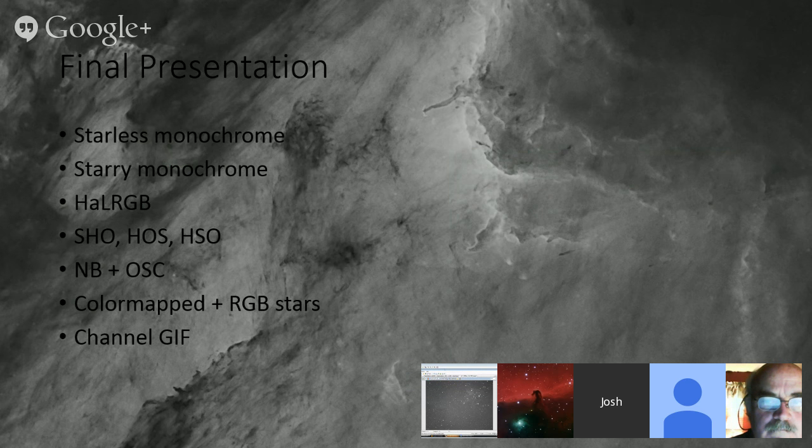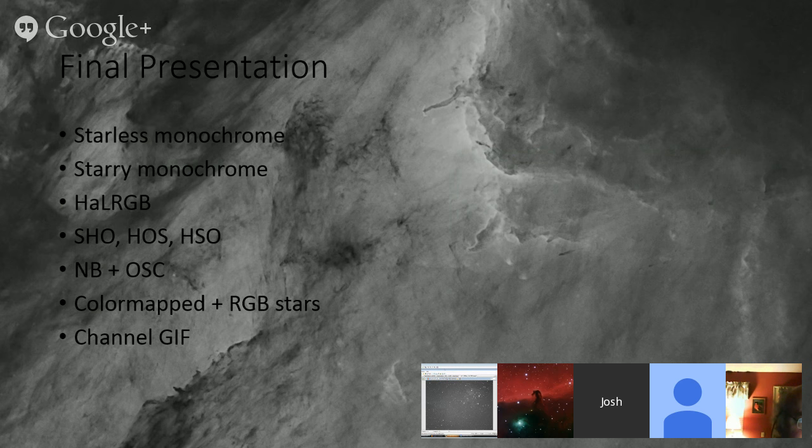You can do monochrome images where you're showing the sharp details in the hydrogen alpha data, for example, but also one image that I did this with, I think that showed a lot nicer, was Lot 15. I had a starless image as well, which looked interesting, but the image just never quite looked right without stars, so I kept the stars in there for that final presentation.